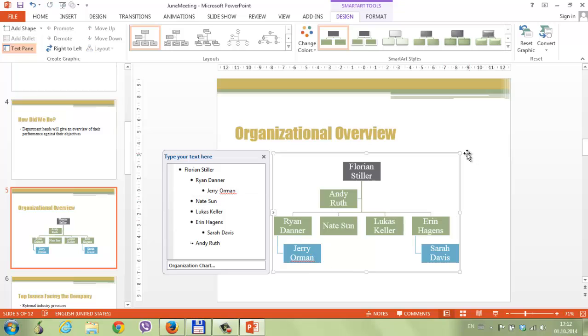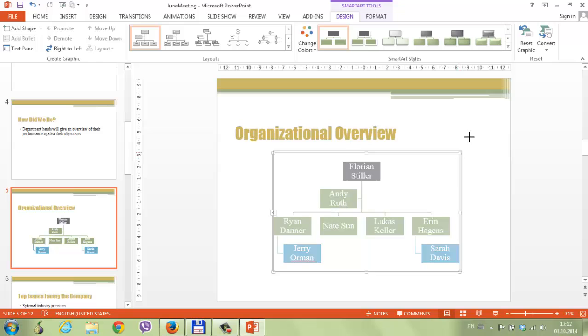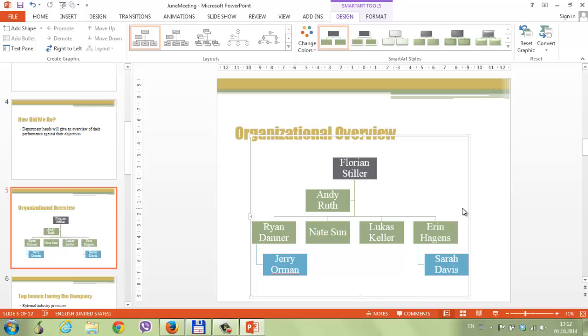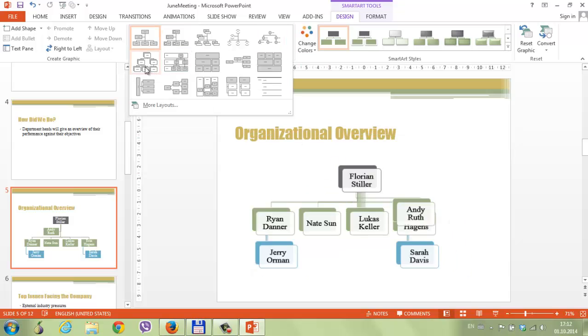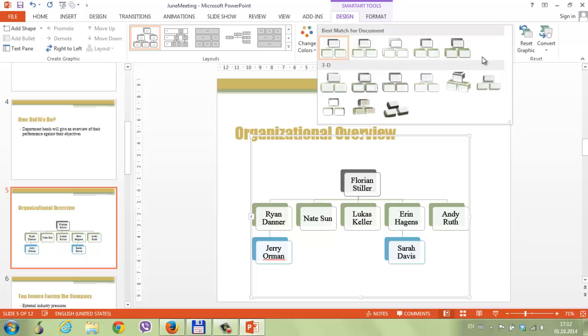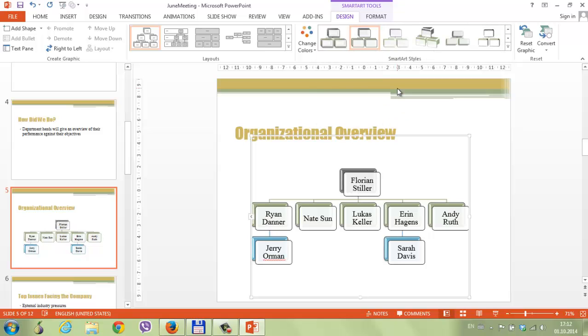Now let's make this diagram much bigger. We have enough space for it. Wonderful. And in the design tool tab, display the layout styles. What we have here, take hierarchy, and in the SmartArt styles you can continue to cartoon. And as we know, Andrew is not a manager but an assistant, we have to change the background color accordingly.